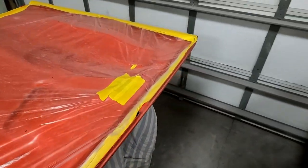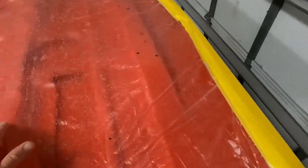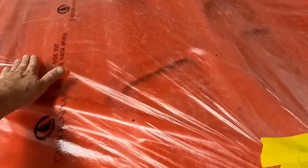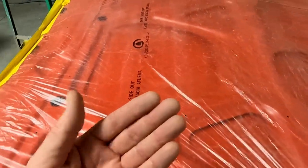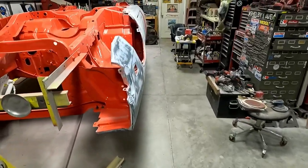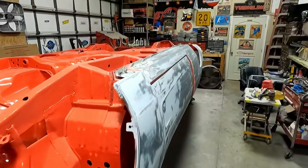And he taped all this up as well. Look, you can see all the dust that's accumulated already. I don't know if it'll show up on the camera or not, but it's kind of gray. They said that stuff sticks to it. You can see on my finger all that dust. Yeah, crazy. So, clean the car. Back taping time.